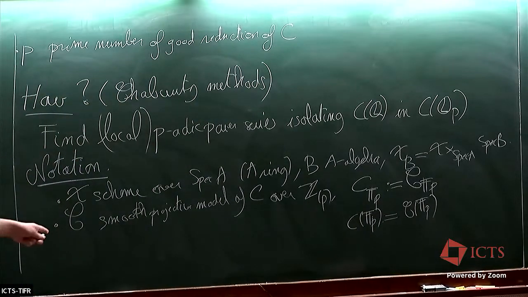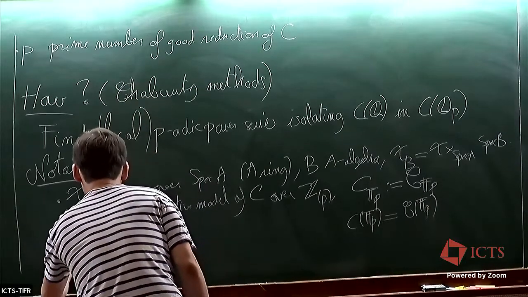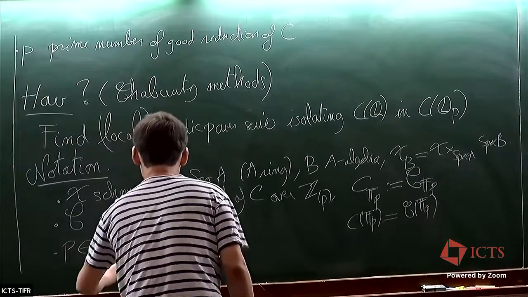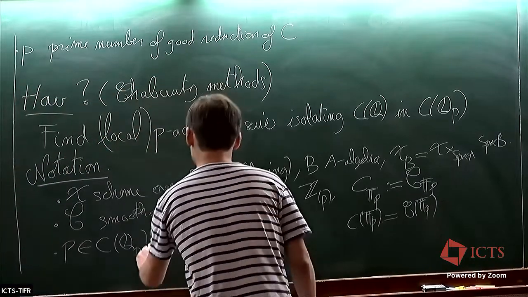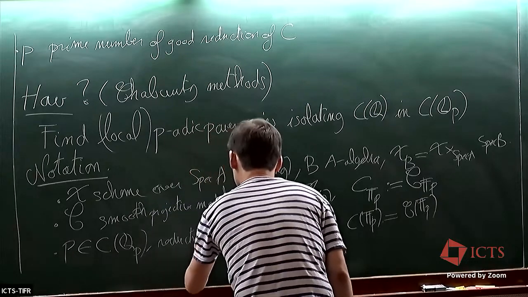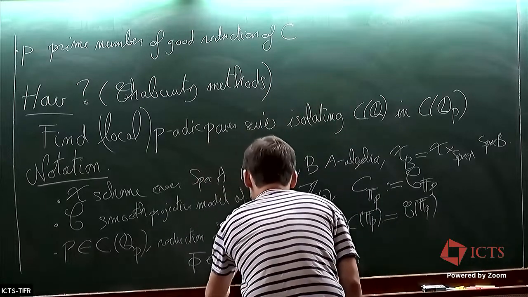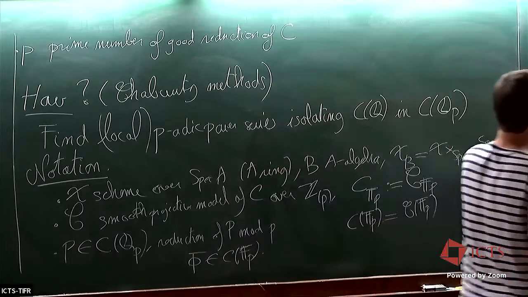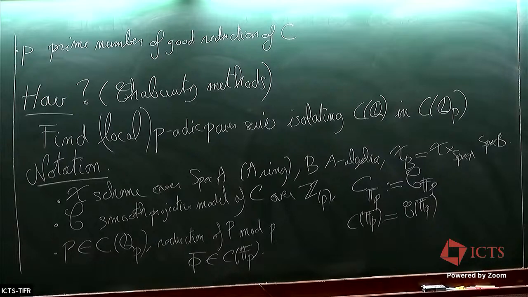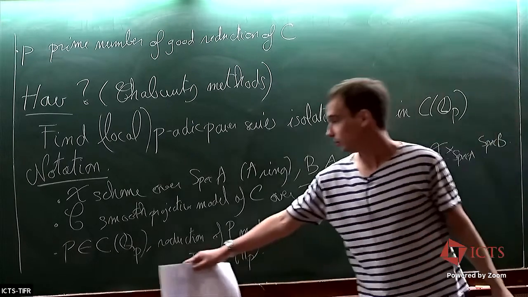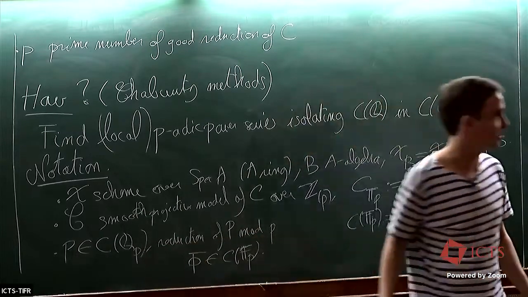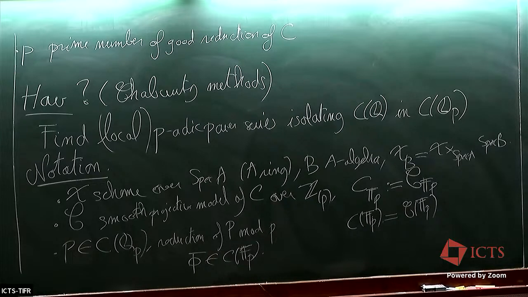Okay, something else I can do with this kind of object is, if I have P points in C of Q, or actually QP works as well, I can reduce mod P, which is denoted by P bar here. This is the kind of thing I'm allowed to do, reduce points mod P. And I'll start by figuring out what kind of points land inside the same point here. So for X inside C of P, F of P, I call dx the set of points in QP such that P bar is equal to X here.